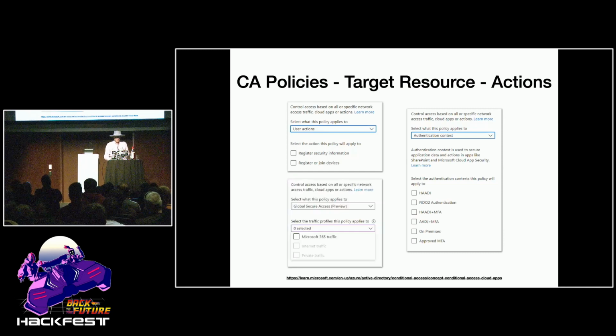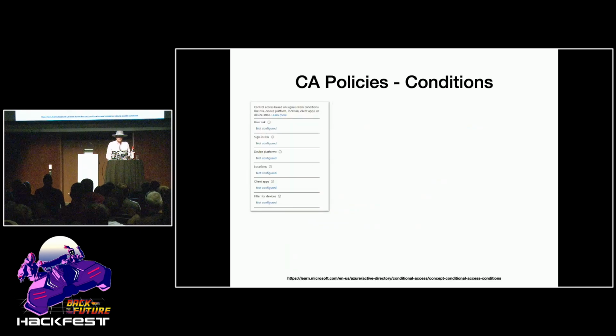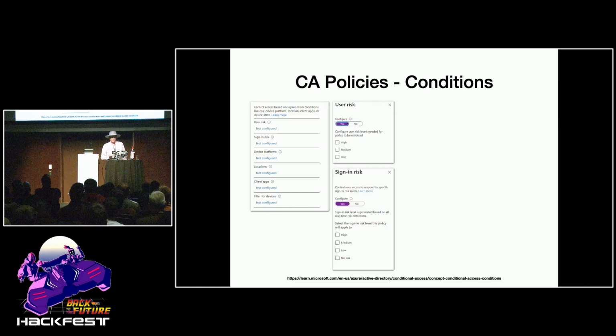And then there's a new function called Global Secure Access. It's very brand new. Basically, it's cloud-based network filters, Zscaler, that sort of product-like thing. So conditions. So we have user risk: high, medium, low. It's risk-based signals based on the account, password breaches, password spray, and misuse. You have sign-in risk, the specific sign-in risk, which is based on unfamiliar locations or IP addresses, or known malicious IP addresses. Device platforms, yes, there's Windows Phone on that. You should block that.